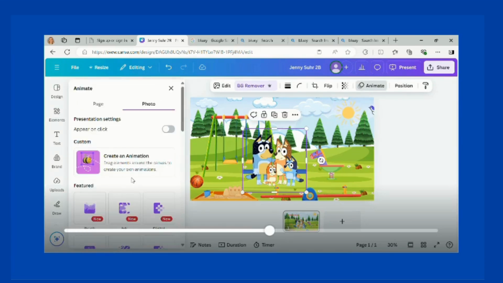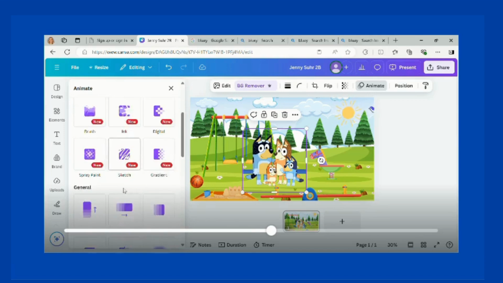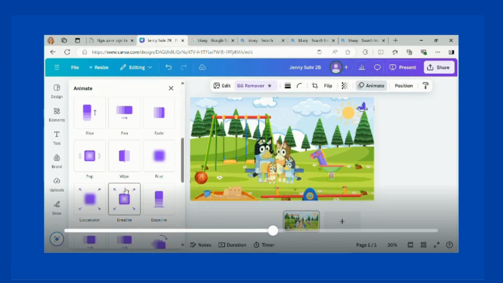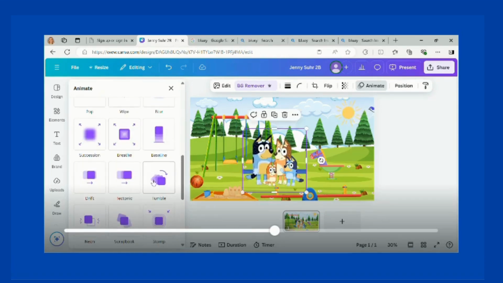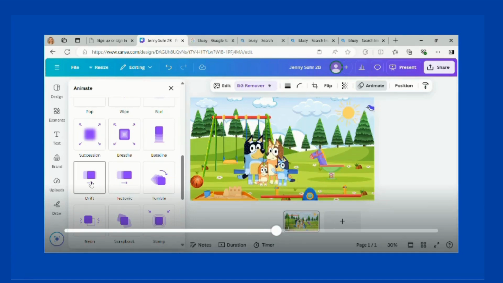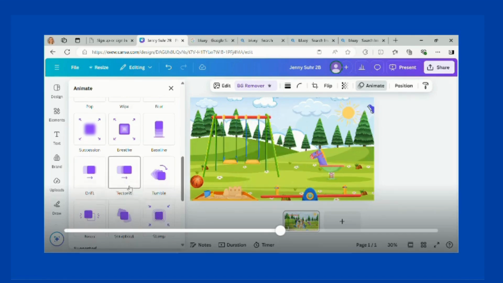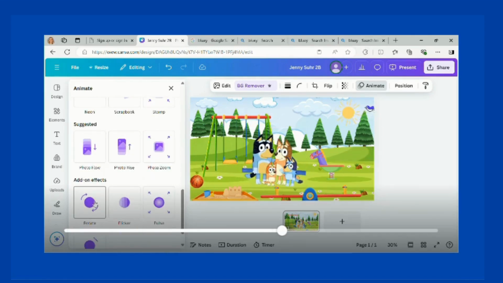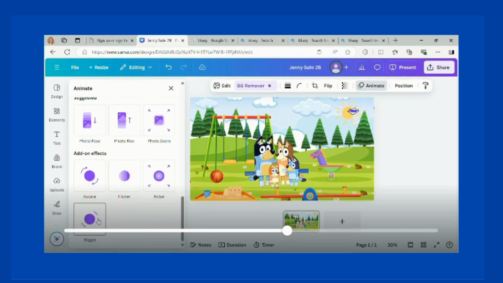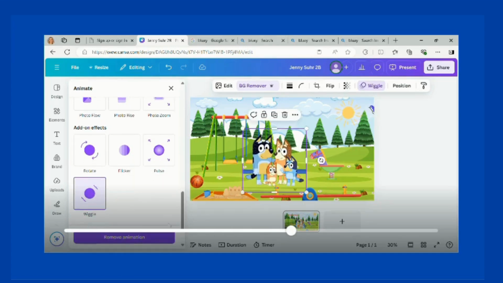Okay, and now we're going to animate the family. So there's different ways. You don't always have to have them moving across. You can use the ones that are already pre-set here in Canva. So they can just hover over them and the family will move in different ways. You can see it's just sliding there. There's a variety of them though. This one, look, it rotates, pulsing, or even jiggle. And then you can use that as an actual animation for the still picture.